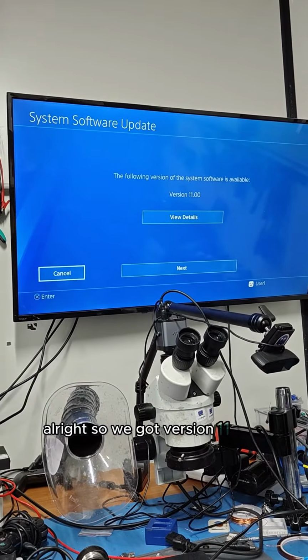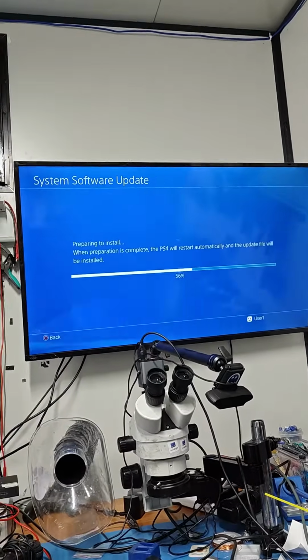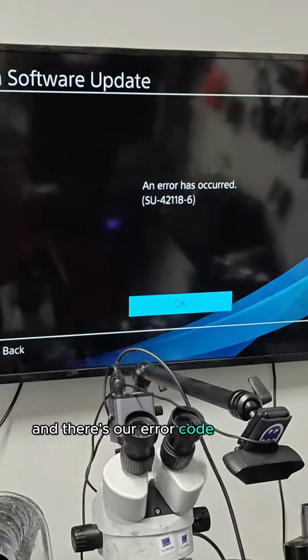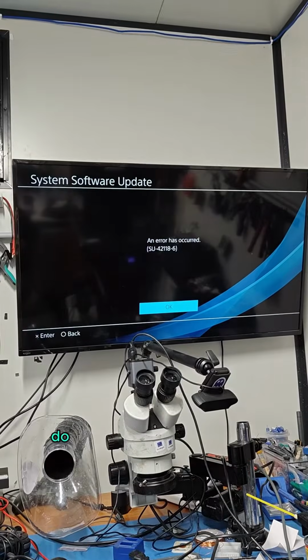Alright, so we got version 11. Let's update that. And there's our error code. So what do we have? We have SU-42118-6. Do you know what this means?